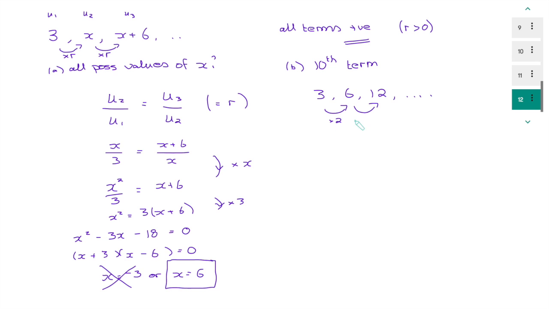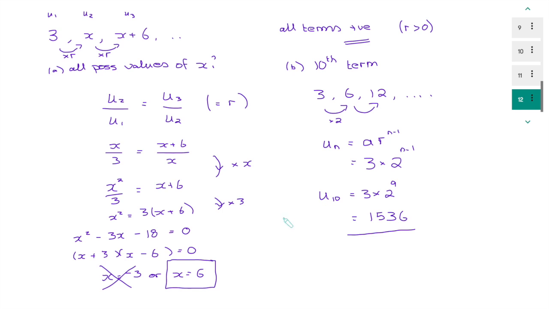So we now have everything we need to say that un equals first term 3, the ratio is 2, so 3 times 2 to the n minus 1. All we have to do is plug in n equals 10. So u10 equals 3 times 2 to the 9. And 2 to the 9 is 512. So if you pop that in, we get 1536. Okay, so those are the sorts of questions you're going to get.